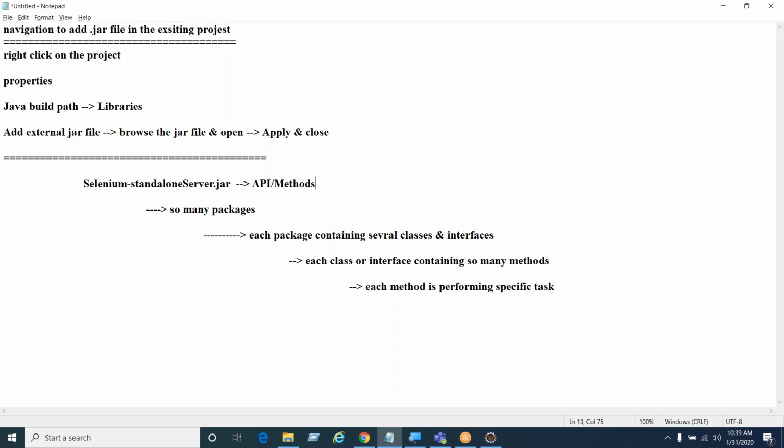So Selenium is not a tool, it just provides APIs.